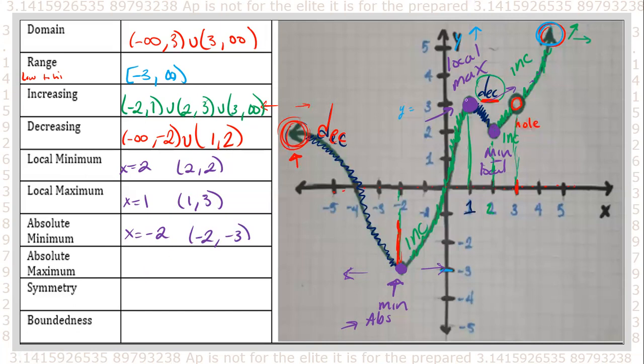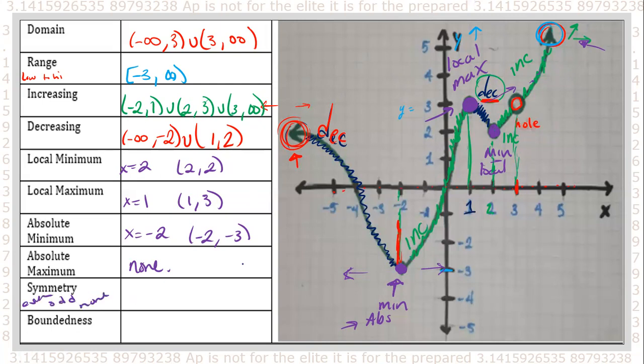Well, hopefully you saw that this goes all the way to positive infinity. So the highest we can go is infinity, but we cannot physically put a point on that, so there's none. And that's okay, guys.